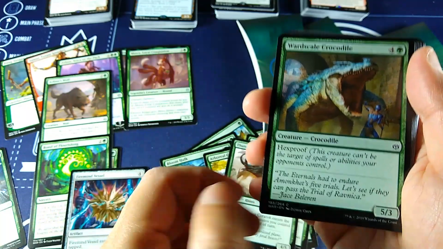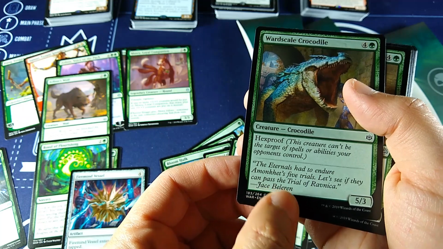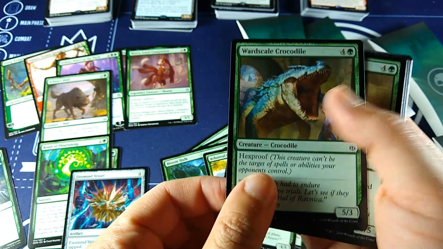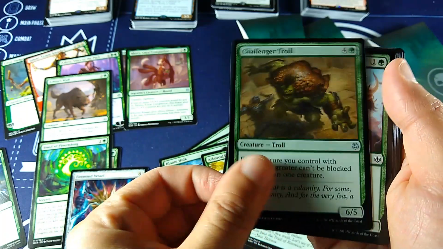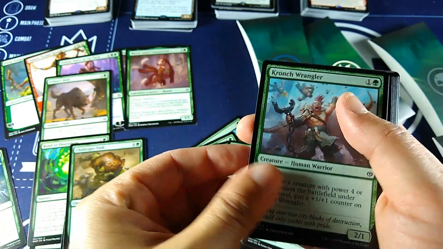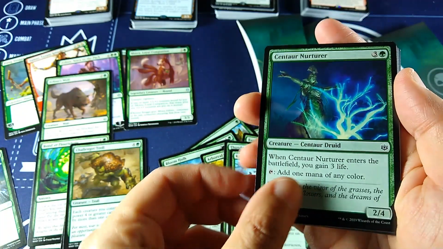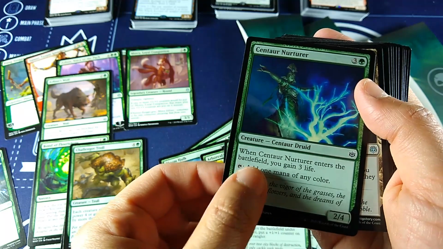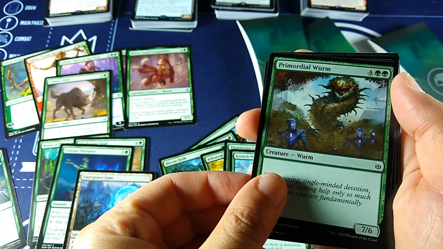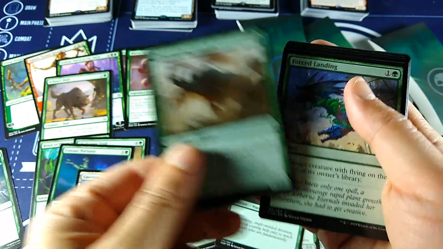Thundering Ceratok, Ward Scale Croc. The Eternals had to endure Amonkhet's 5 trials. Let's see if they can pass the trial of Ravnica. Jace. Challenger Troll, Crunch Wrangler. Oh, we gotta get the Crunch over there and the Wrangler over here to come together right now. Centaur Nurturer, mana fixing. Emergence Zone, big ol' Primordial Worm on the package, another Ceratok.